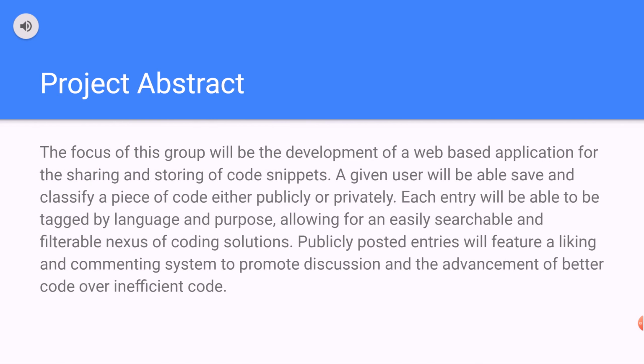For our senior design project, we have decided to build a web application that allows users to either share snippets of code publicly or store snippets of code privately in order to refer back to that code whenever they may need to. The code snippets that are uploaded will be classified in several ways in order to allow users to easily search and filter for the code they are looking for. Along with the classification tags, we will implement liking and commenting capabilities so that the users can discuss solutions and help promote those that are most desired.